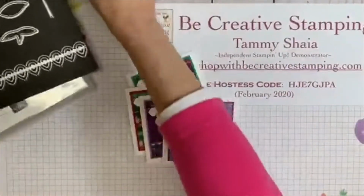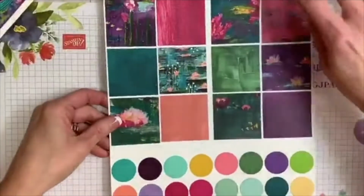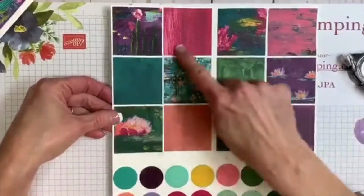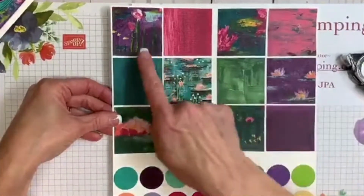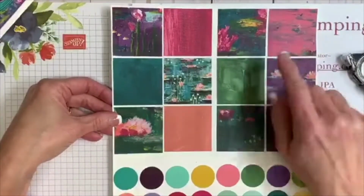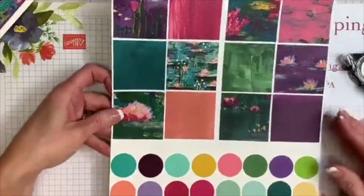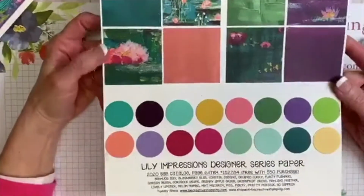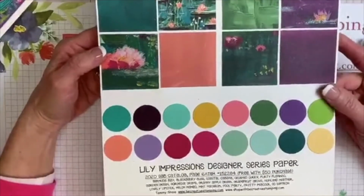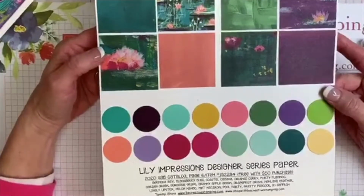And then of course, let me show you the paper. And I will have this designer paper swatch on my blog this Friday, okay? But these are all the papers that are included. This is the front and the back side, the front and the back side, all right? And so there are 12 sheets total, okay? All right, and then look at all of these colors that this paper coordinates with. I mean, it's absolutely incredible, and I love them all, and they're very fun to mix and match.